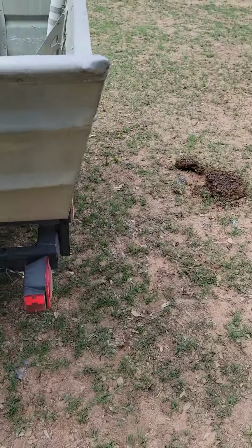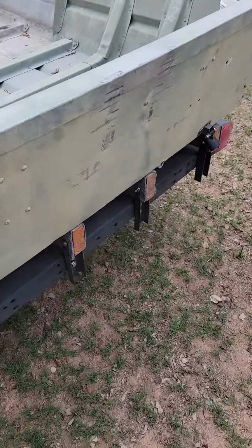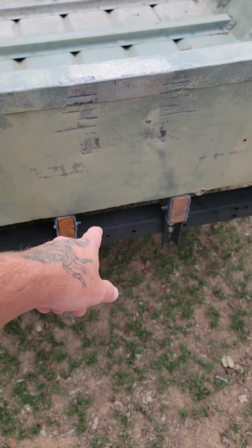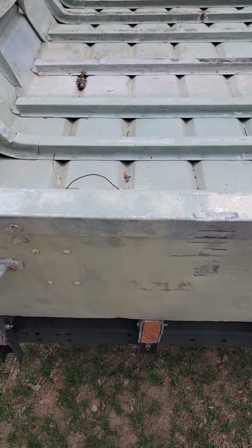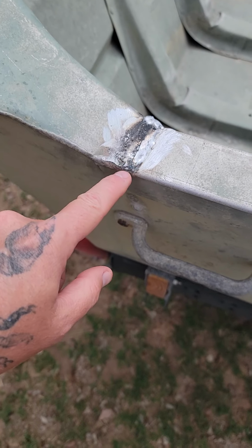And to get the boat where it actually sat on the trailer, so when I have the motor on it, I can put a transom saver down here, so the motor, when you hit bumps, isn't rocking and trying to break your transom, like what happened here. This is one reason it was at the welding shop.